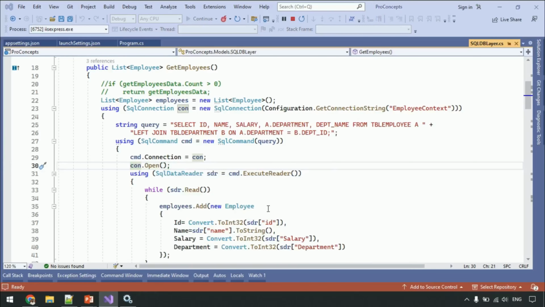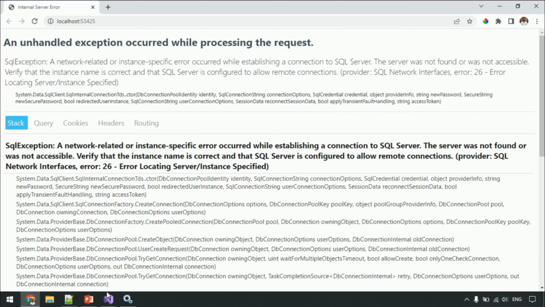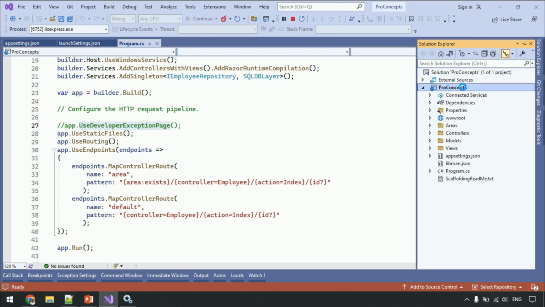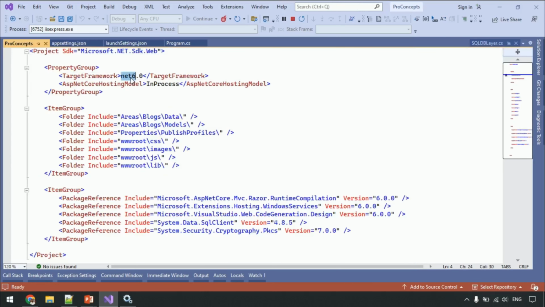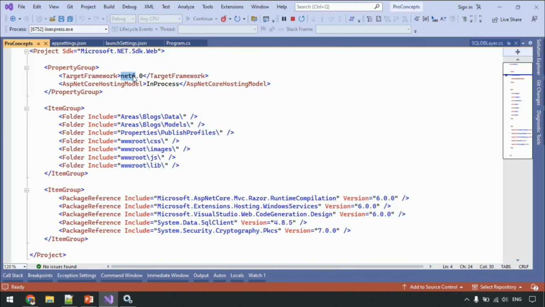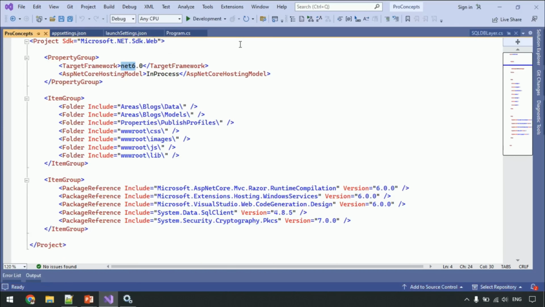Press F5. You can see we are still getting the complete stack trace. But how is it possible? We didn't use the UseDeveloperExceptionPage middleware. It is simply because with .NET 6, we don't need to explicitly define this middleware for the development environment. The compiler automatically uses this middleware if the environment is set to development. Simple, but that was not the case with older versions of .NET. If you try with .NET 5 or earlier versions, you need to explicitly define this middleware. Alright, let me select staging from the top and see what will happen this time.